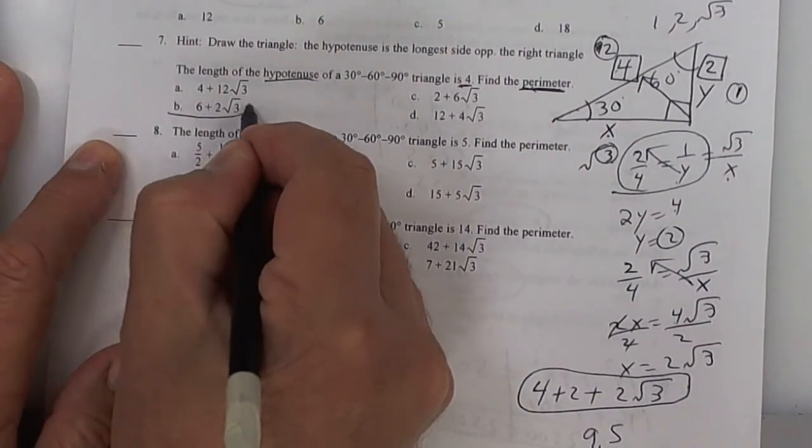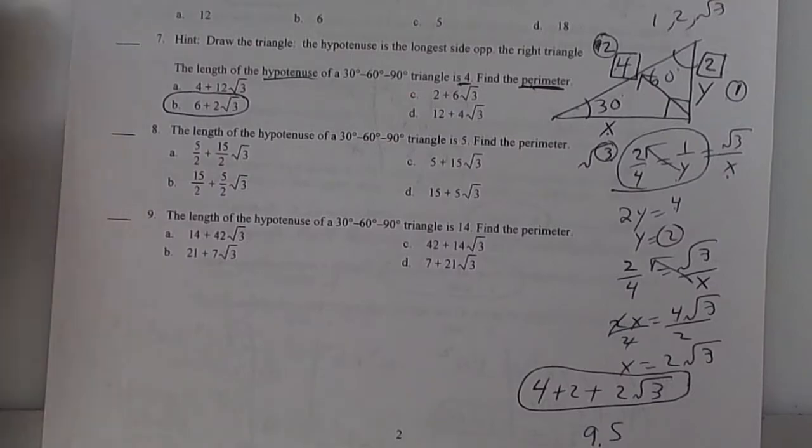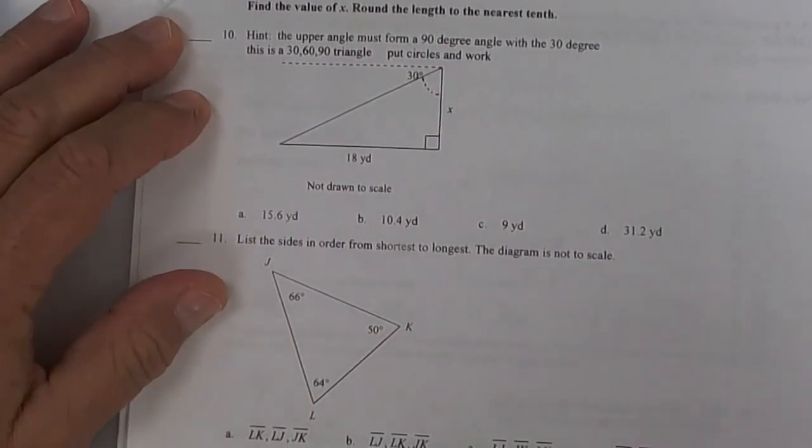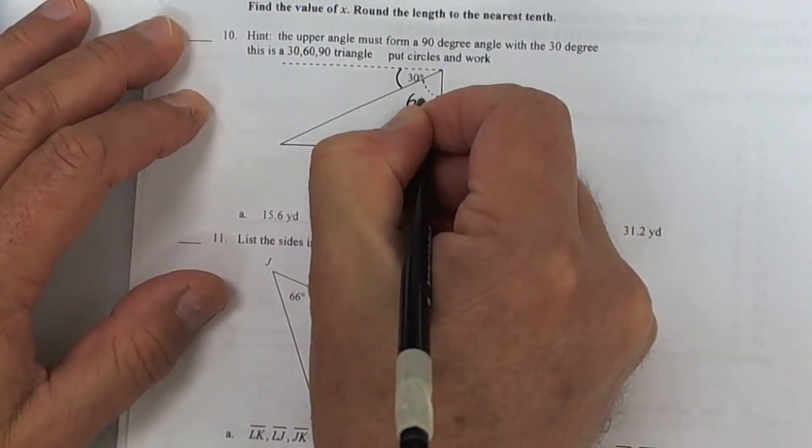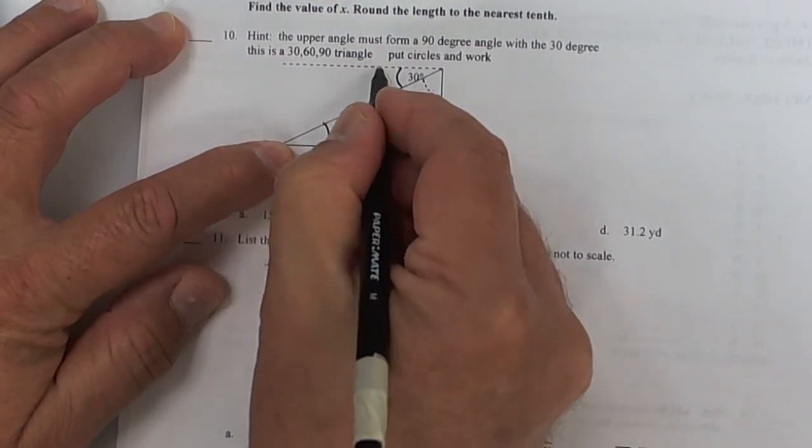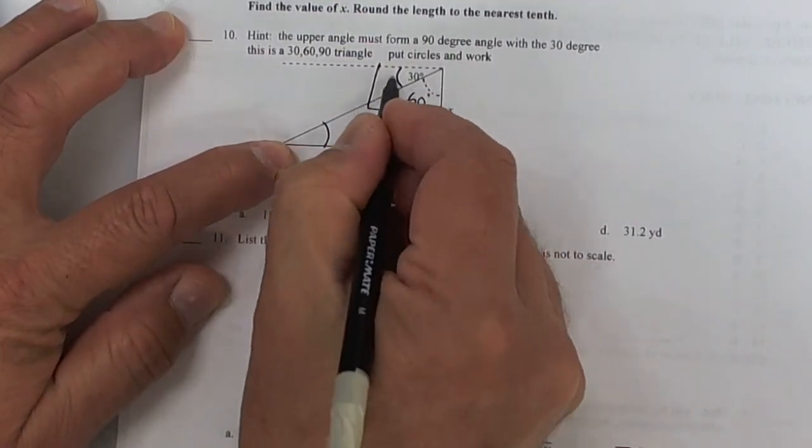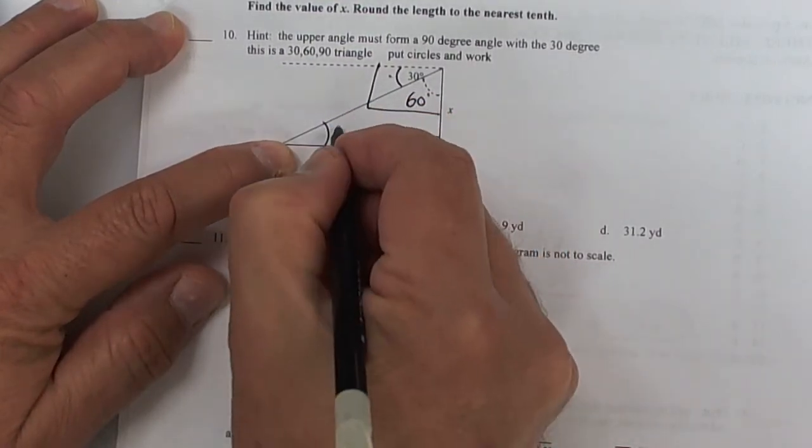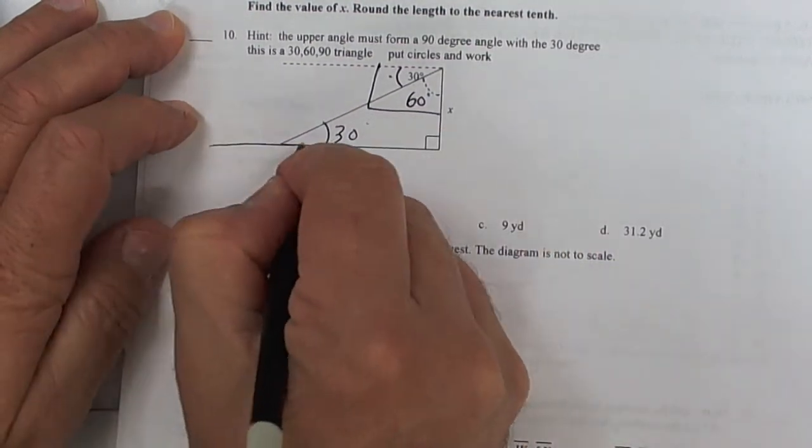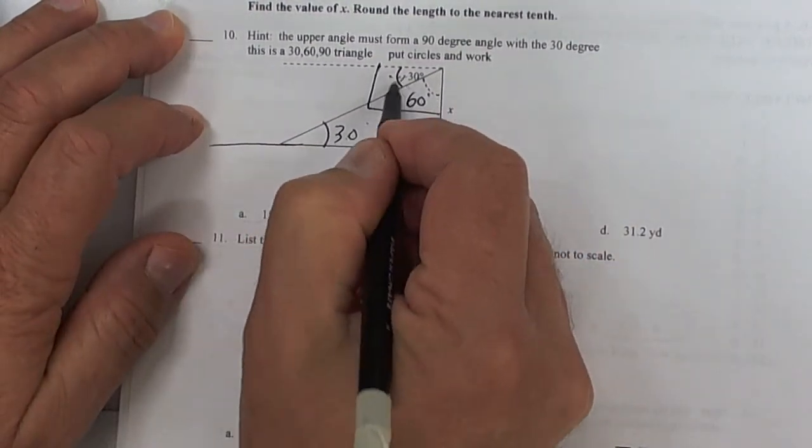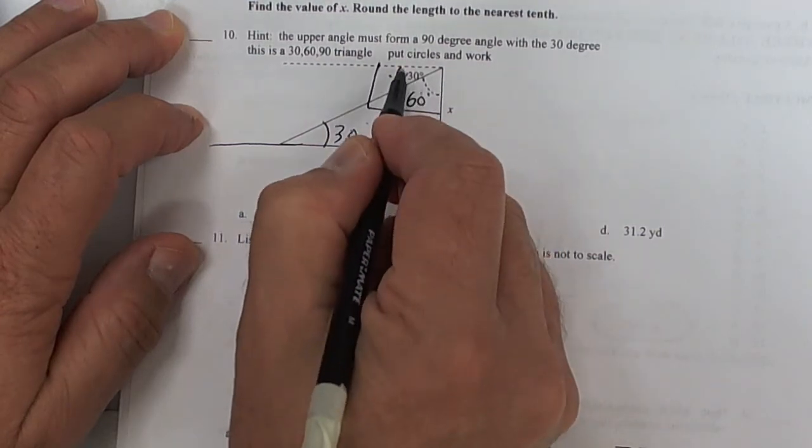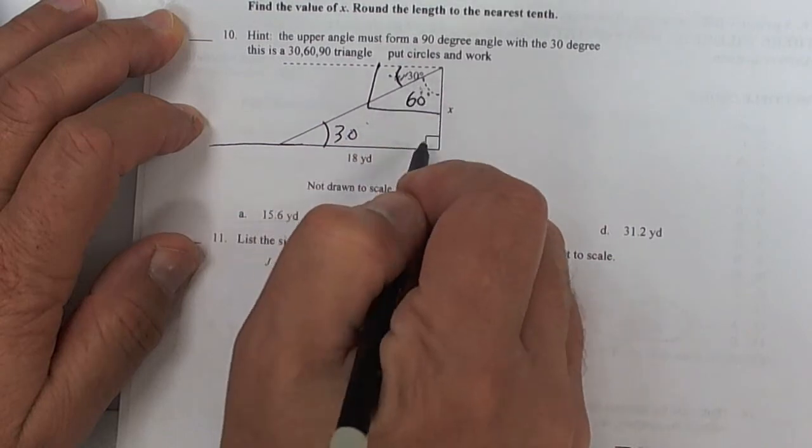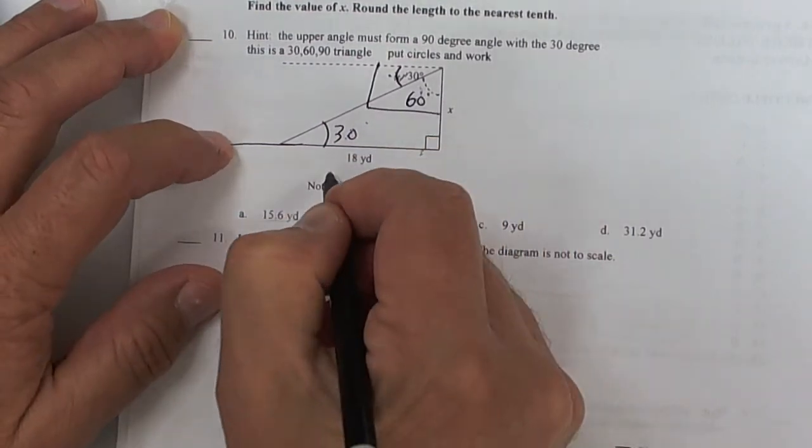All right. But this is how I would do it, and then I would work backwards. So B, he's saying it's just easier just to do it that way. And yeah, that's pretty good. All right. Next page. Number 10. And see, this is 30. This has to be 60. Now, you're going to have to memorize that. This has to add up to 90. 30 and 60 adds up to 90. So this is a 30, 60, 90 triangle. I tried to teach you alternating interior. That's what these are. All right. But you can do it this way. These are called complementary because they add up to 90.